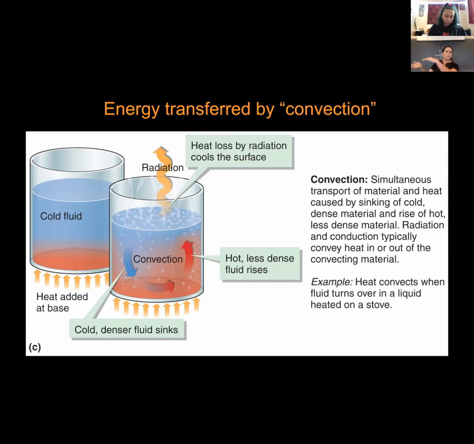Even though the hot water rises, when it gets to the top it's cooling off again because it comes into contact with the air and with the cold water at the top of the pot. So that then sinks again and heats up again, and you get this cycle going. That is one mechanism by which we can transfer heat from the center of the earth to the top of the mantle, and eventually, if we get an eruption, to the surface. Okay.